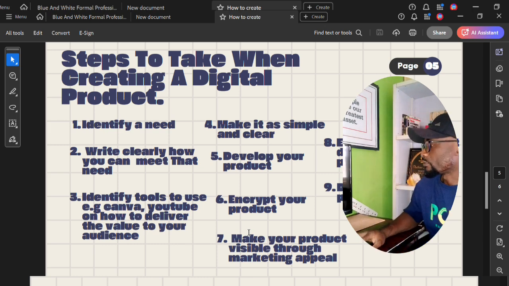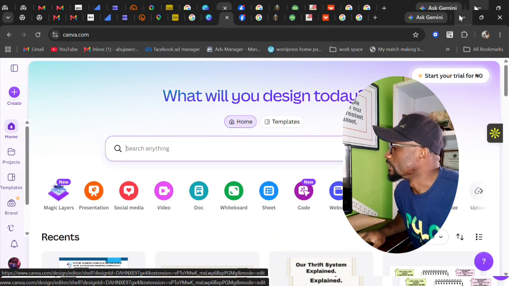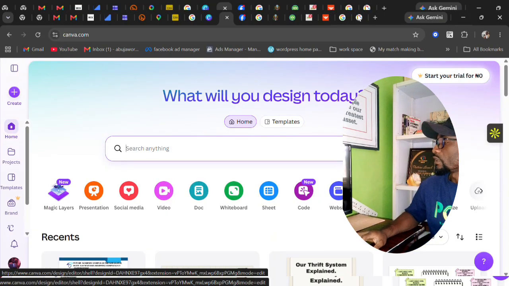You need to encrypt your product. And you can also do that through Canva. You can do that with your computer as well. You can encrypt your file using your computer. And if you don't have any idea how that is done, you simply go to YouTube. You simply go to YouTube and search on how to encrypt a file or a folder.